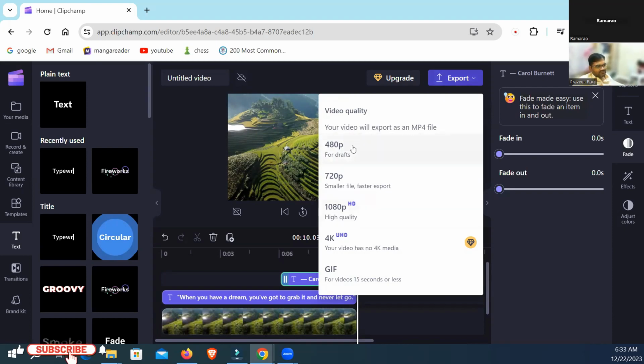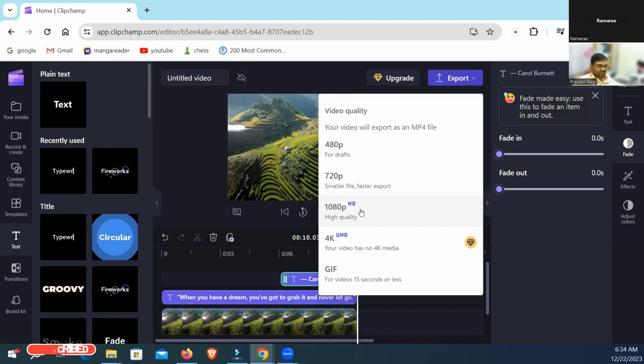Choose the quality. For example, 480p means pixels. This quality isn't good, so you need to choose a little higher. 720p, see here the description: smaller file, fast export. This is like a medium quality. But if you want nice high quality, you can go for 1080 pixels HD quality.